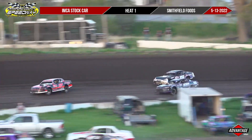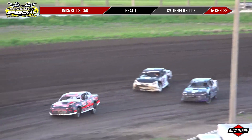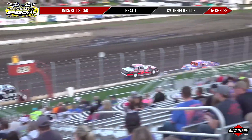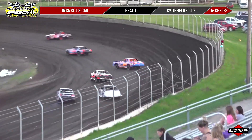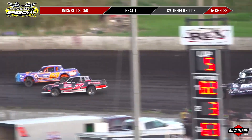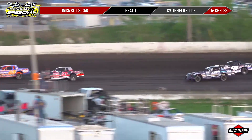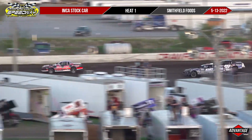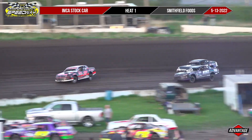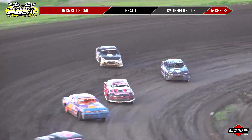But up front, it is all Joel Tigges. Joel Tigges holding a smooth line through 3 and 4 down the front stretch, back into 1 and 2. Mike Albertson going for the whip as he's trying to catch up to that car. Mike Nichols sitting in third. Tyson Partridge looked to the inside there for just a moment. And Vondrack inside of Red Munson just for a moment.